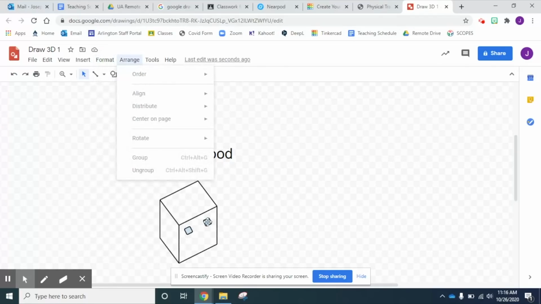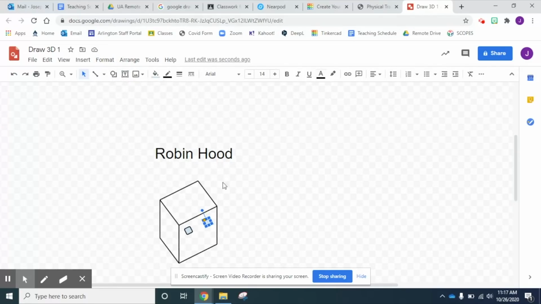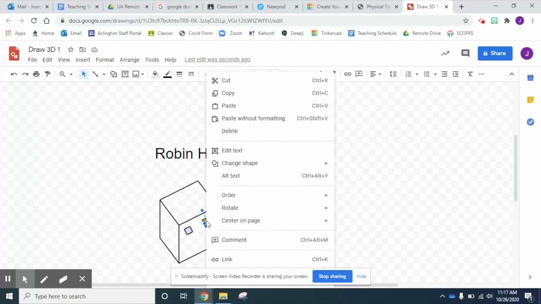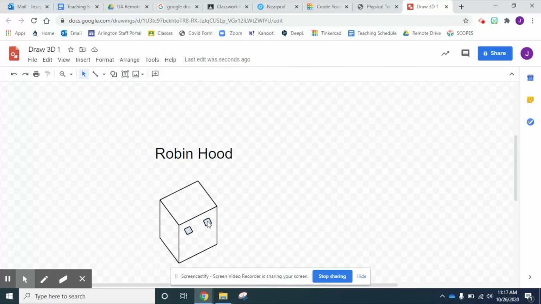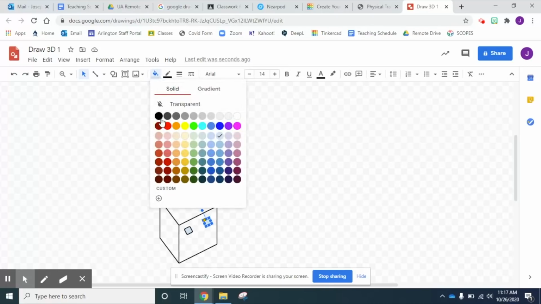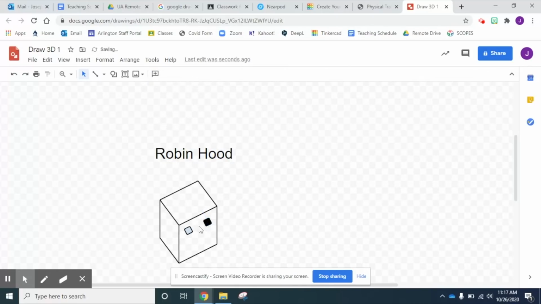So we'll make those pupils black. So you click on the pupil and you go over to, actually if I right click it, does that show me it? No. It's the fill button right there. So fill color black. So now it's black, and then same with that one. Black.